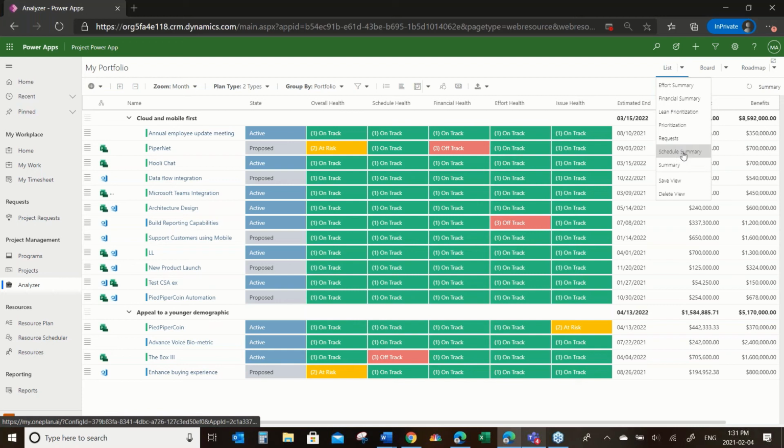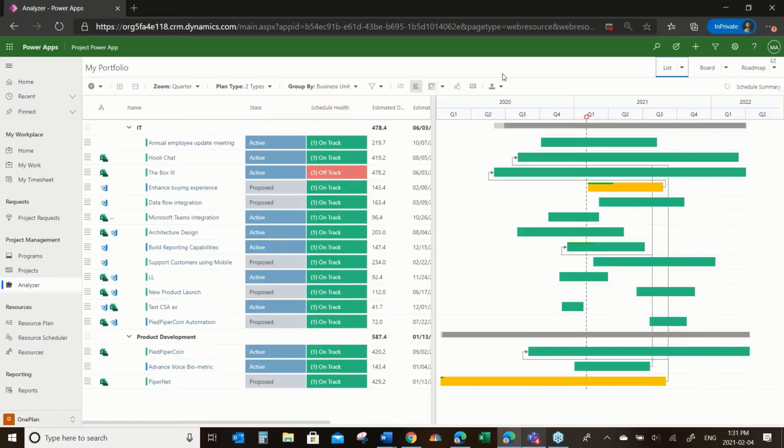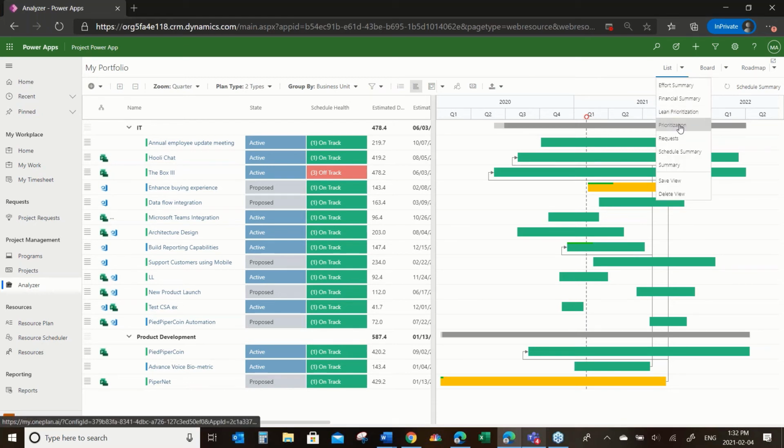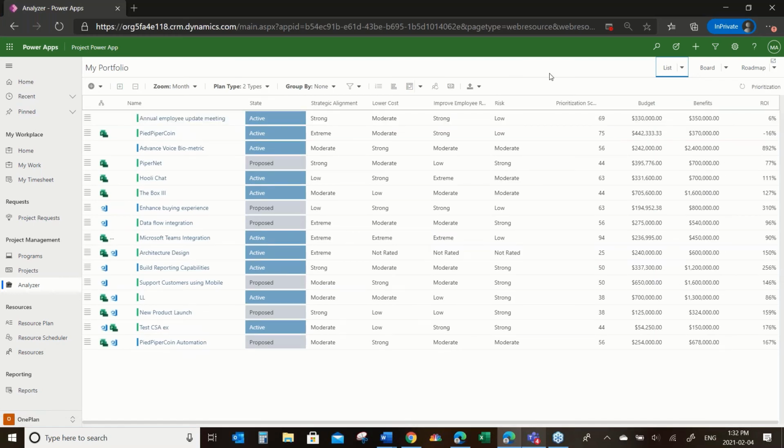We have different views in here. So maybe we want to look at these projects and see how they relate in a Gantt chart. So we can have that view. Now I'm going to show you the first of two possible methods to do prioritization. This one being the more conventional list priority type model. So I'm going to switch to my prioritization view. There it is. And you can see how each project scored itself, or was scored when it was submitted, against a set of objectives or criteria that we defined in the configuration, and that calculated a score.